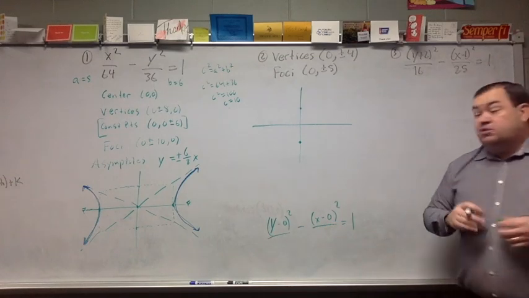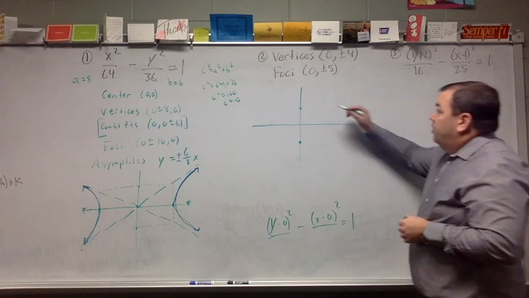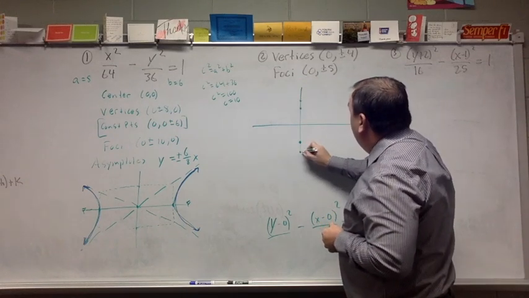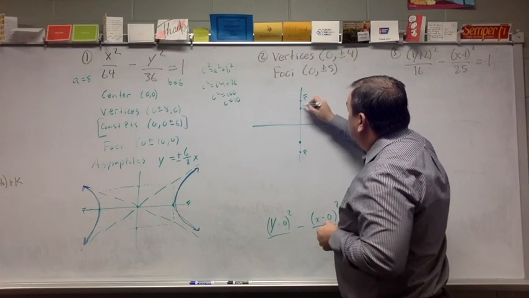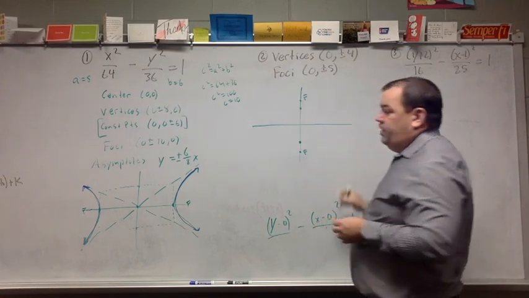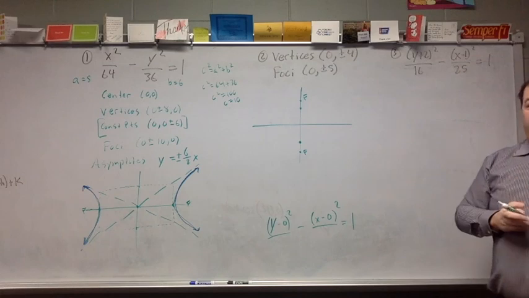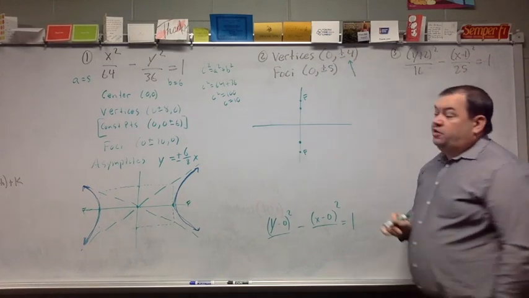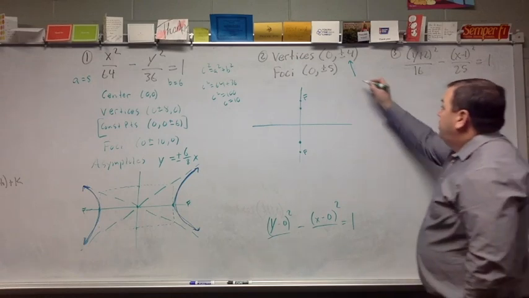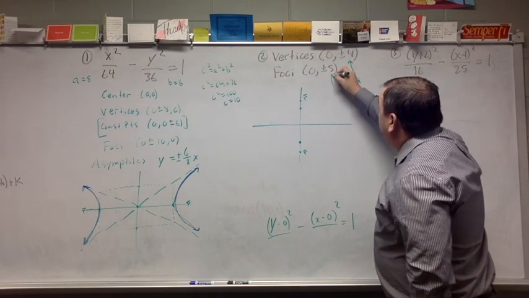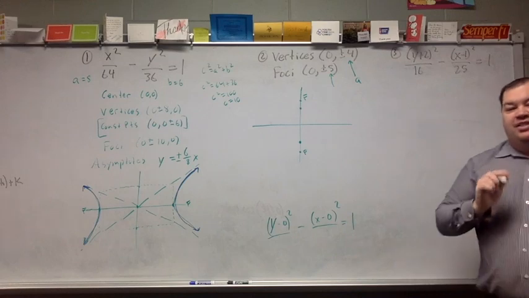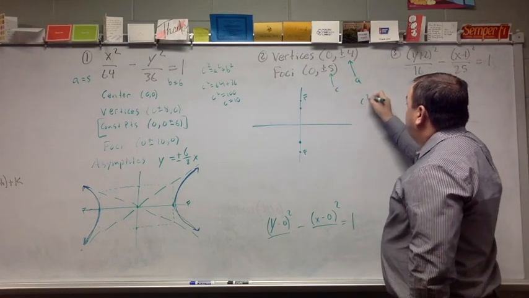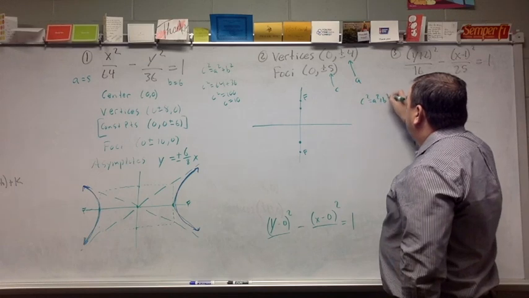I just need to figure out some of those pieces. It also says that my foci are at 5 and negative 5. So I know that this hyperbola points up and down already. I just need to find a few more pieces. The interesting thing about that vertex number is that it is my a, and the number that I got out of the foci, that is my c. So I have most of the pieces I need to work with this equation.